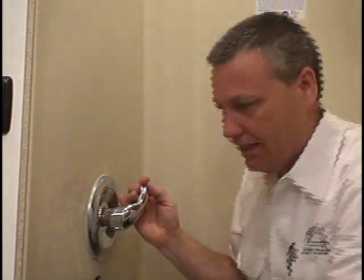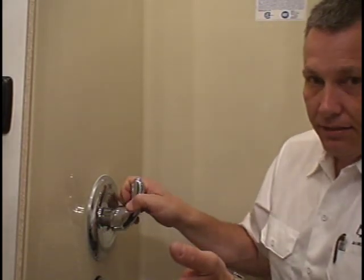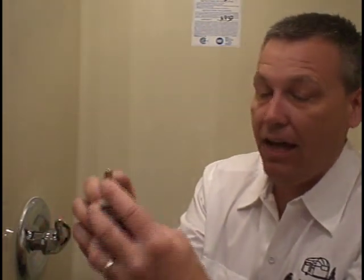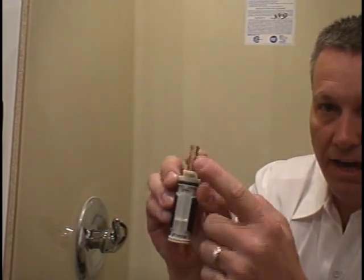If the customer states that he's got hot water when it's on the cold side, and it goes cold when he's on the hot water side, we don't have to get in there and remove shower panels to swap the hot and cold water lines. What we want to look at is that cartridge. Remember, it has a little line all the way across it — that line always goes to the bottom. If we pull it out and that line is to the top, that's the cause of the reversed temperatures.